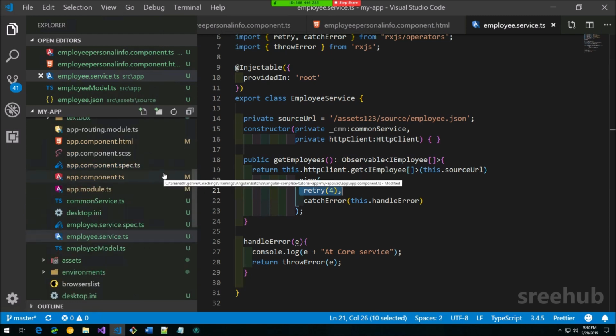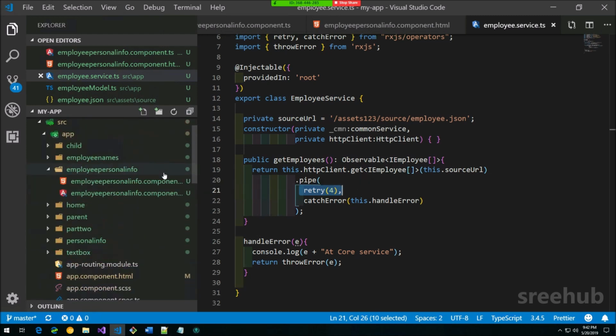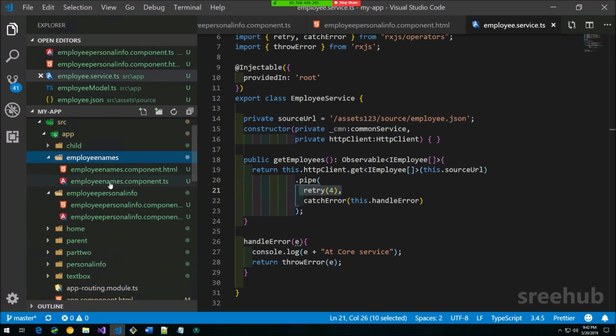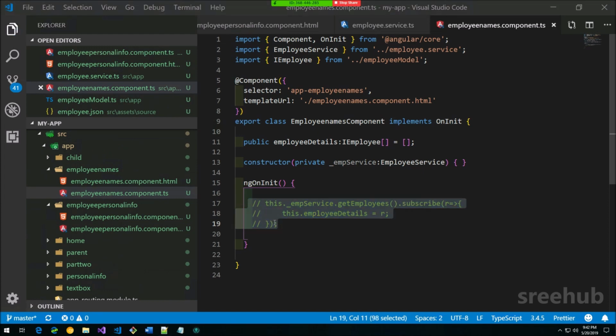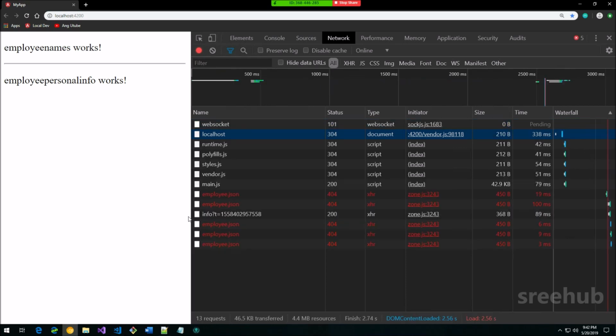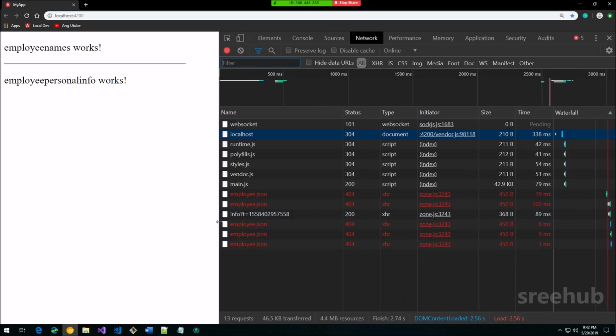So what I'm going to do is go to employee names, go to the component, and comment out this trip. So if I come back here, now I have only the employee works, so I'm doing the trip only from personal info.